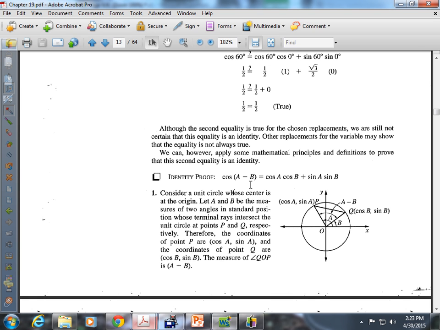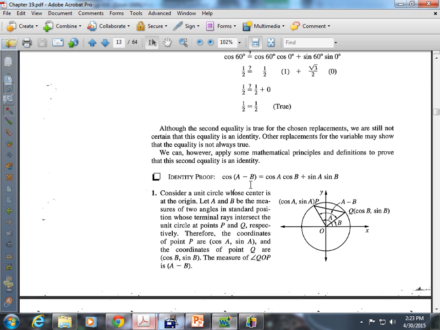We've got this unit circle. What's the unit circle mean? Where's it centered at? Centered at the origin. It's got a radius of what? 1. Okay, so we've got this unit circle. And I've defined this angle A as being a second quadrant, and it could be anywhere. It could be first, it could be in the second, third, fourth, wherever. But we've got this standard position angle A. I then have this standard position angle B. Same thing, it could be anywhere.